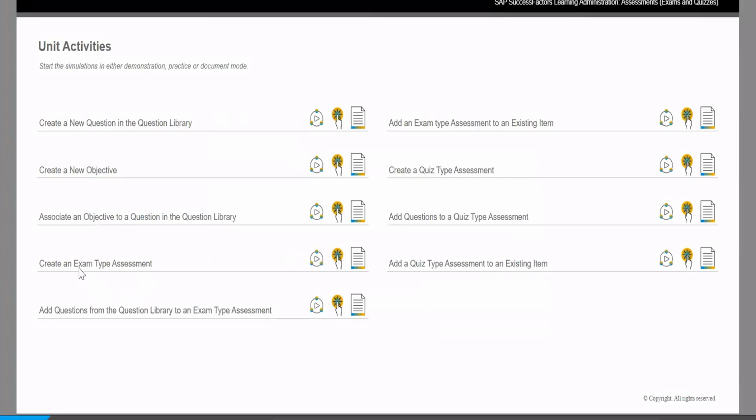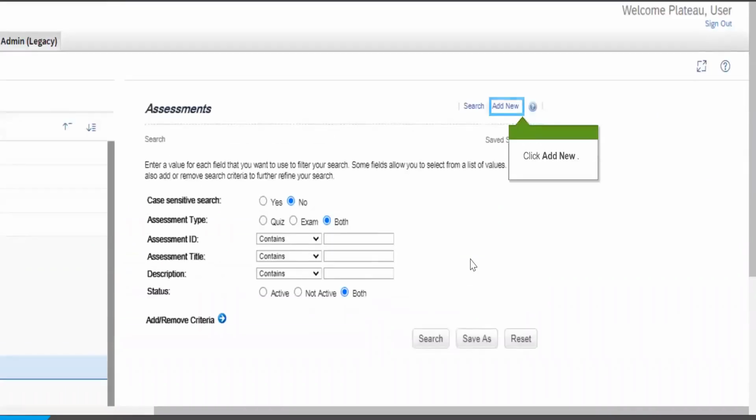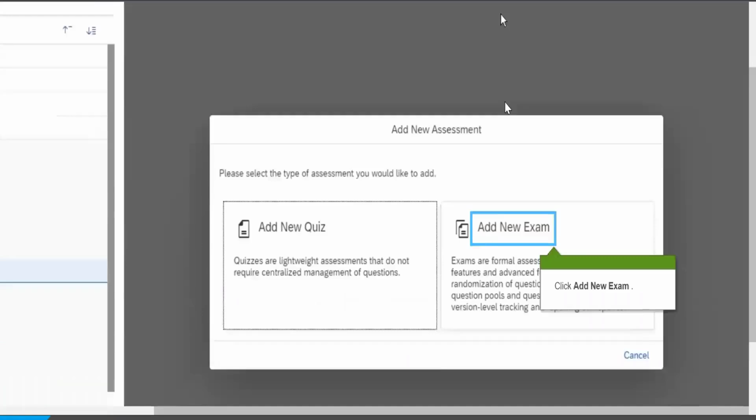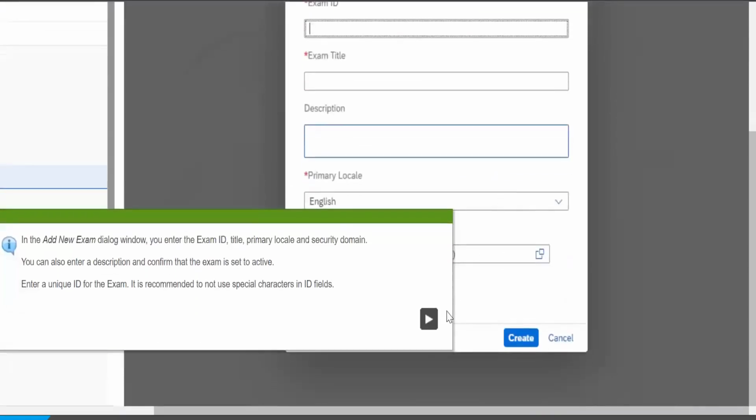But once this is done, create an exam type assessment. Now these are the multiple choice questions, true and false, and stuff like that. But now I want to create an exam type, so I'll click on add new. Quiz and exam. Okay, so I go to the exam.